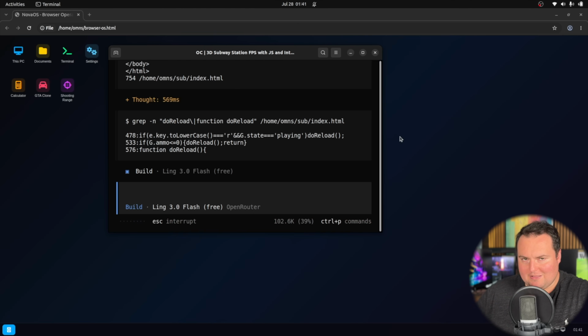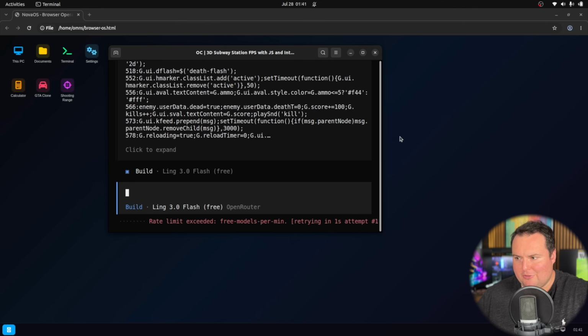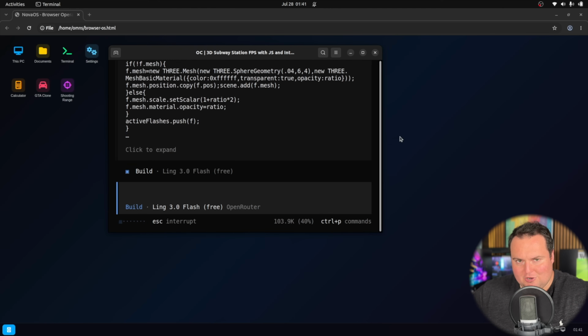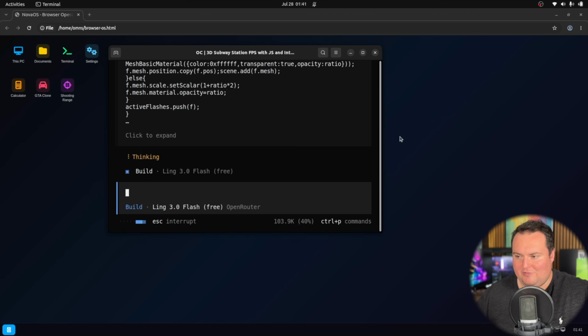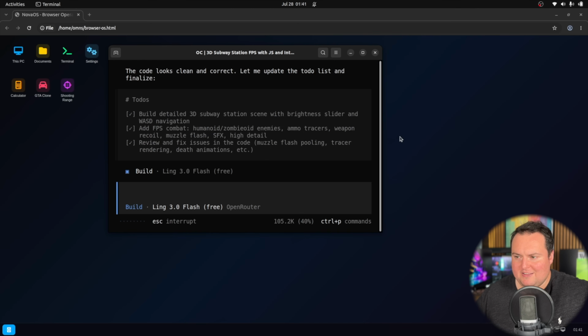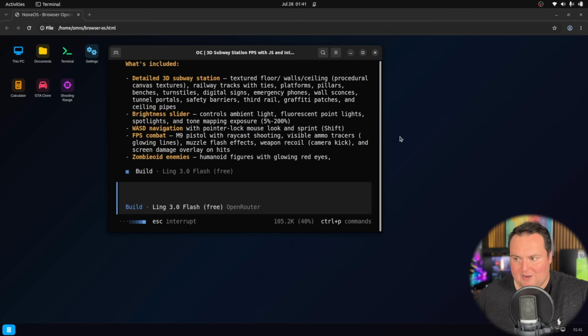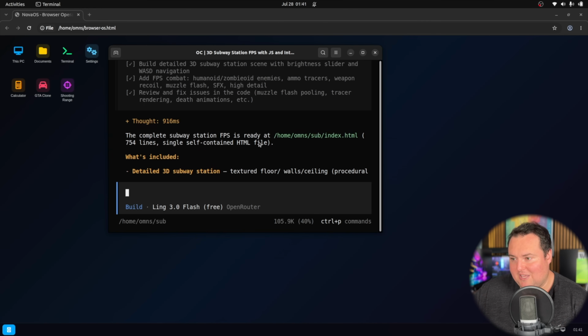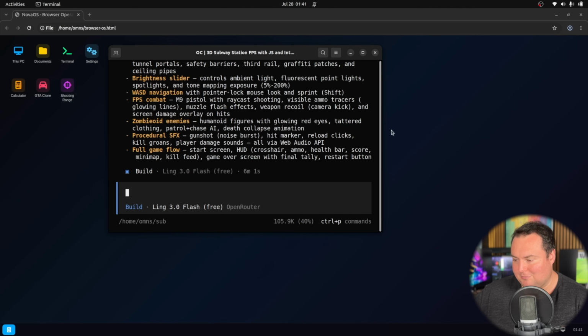So we're getting rate limited pretty hard right here, and something you'll notice when that error message goes away is the context length has really grown a lot here. Something I'm noticing that I'm not huge on is basically it will write the file, it will find there's some issues in it that it wants to fix, it will try a couple of times and be like, this isn't going too well, I'm just going to rewrite the entire thing from scratch. And that's happened a few times, which can be equated to why the context length right now is 40% used up. But it does seem like it actually ultimately gave us something that is playable, so let's take a look at it.